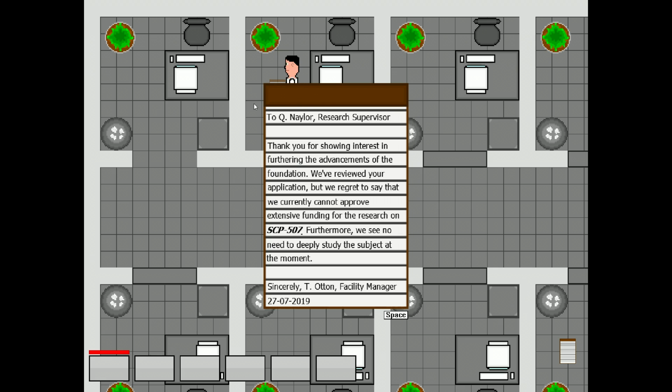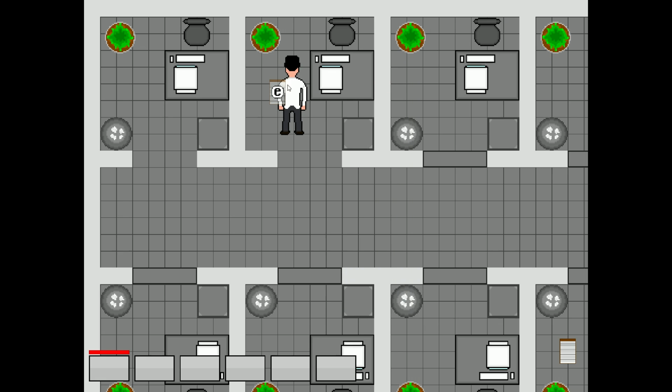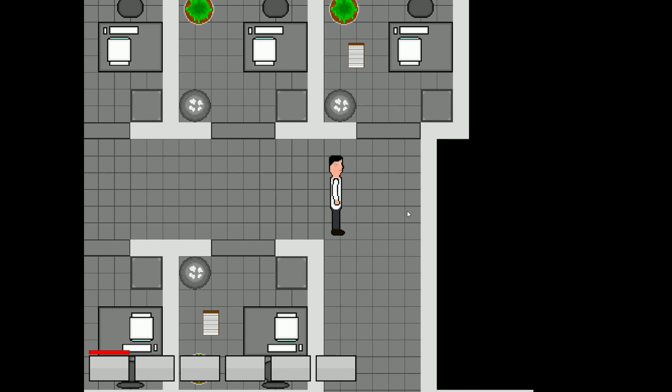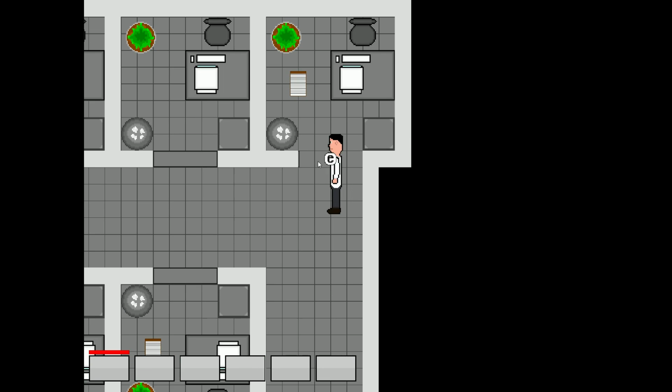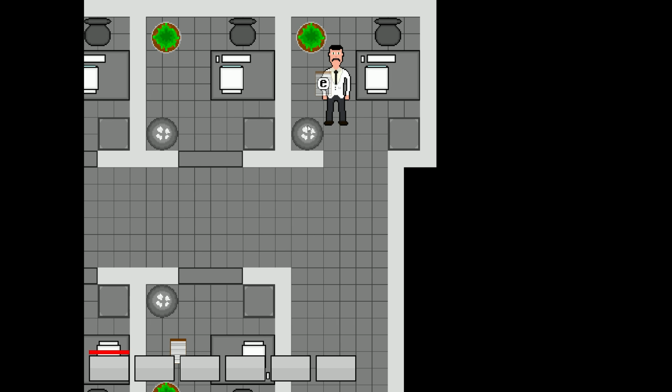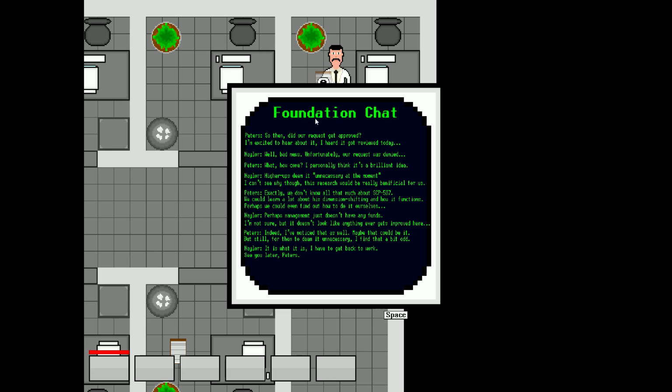Now then, this is just where you read the notes, and after you're done, the spacebar button right here prompts you, and when you press that, you exit the note. That's simple. Now then, if we walk over here, I haven't added a proper sprite for this yet, so this looks like a note, but really, when you press this, you can actually see the chat log.